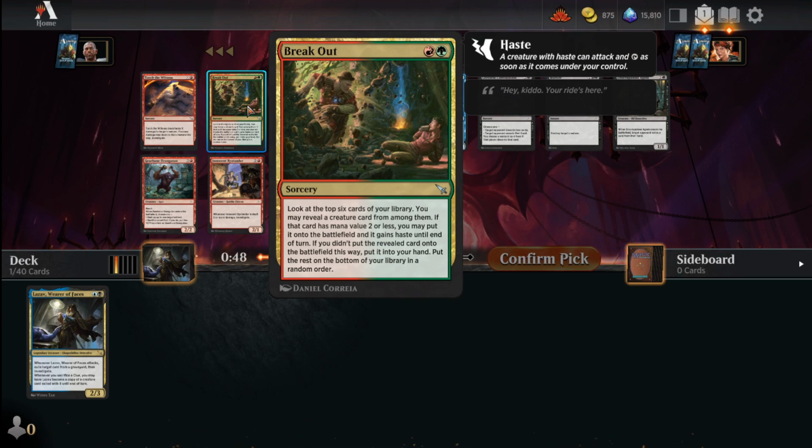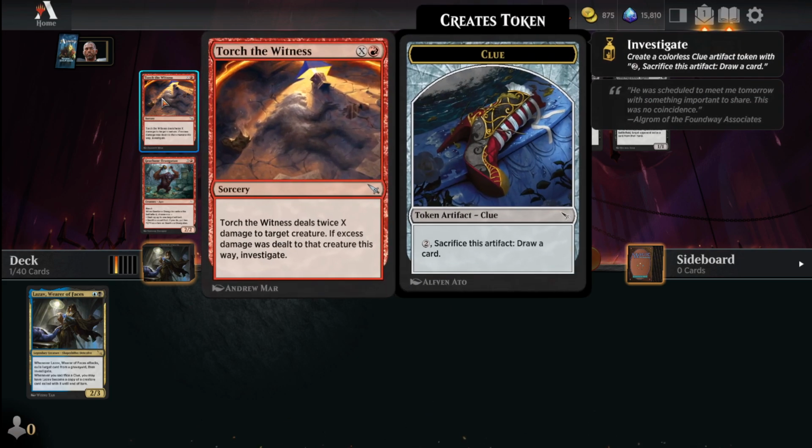Look at the top six cards of your library. You may reveal a card from among them. If that card has mana value two or less, you put it on the battlefield, it gains haste. If you don't, put it in your hand. Put the rest at the bottom. Okay. Deals twice X damage to target creature. If excess damage is dealt this way, investigate. Okay, that's good.